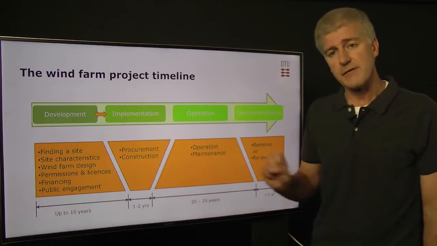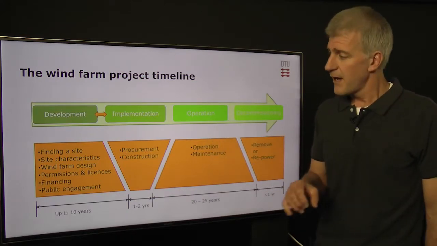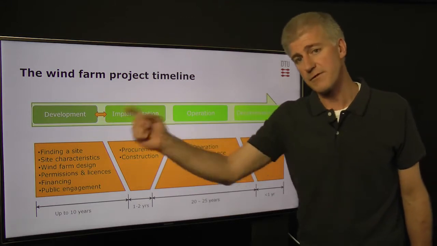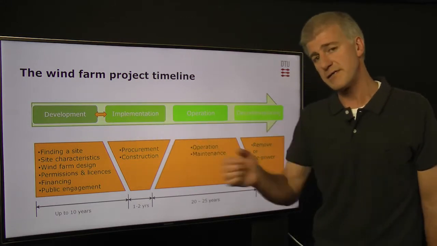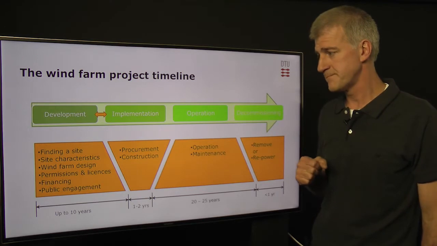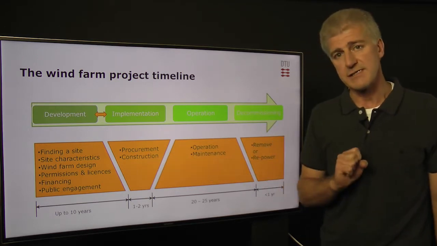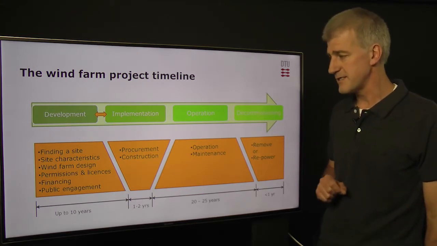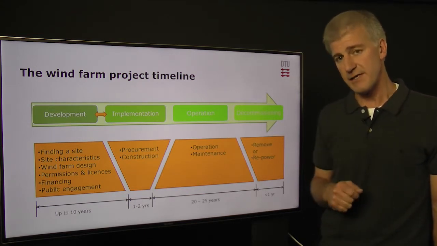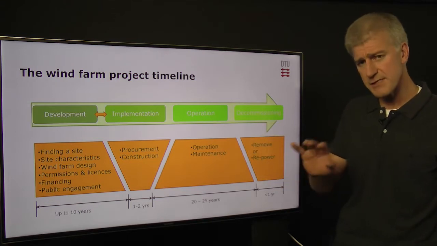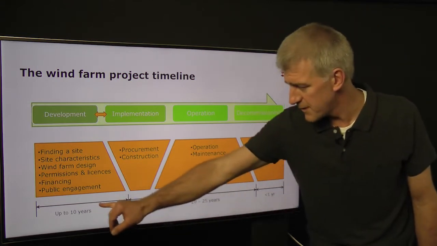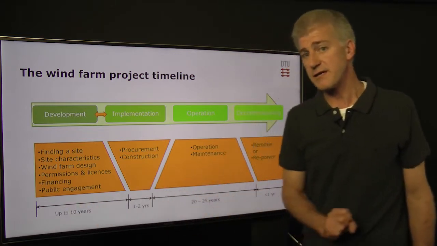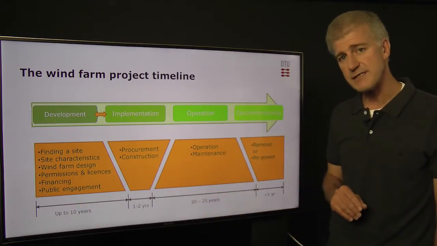You'll need to be doing a little bit of the wind farm design. And the reason why this little arrow is here is that this is a bit of a back and forth iterative process until you get to the final design. Permissions and licenses, you will very much need to obtain the correct permits and licenses. And this can take quite some time. And so it's interesting to notice down here on the bottom, the timeline here. This phase here can take 5, maybe up to 10 years.